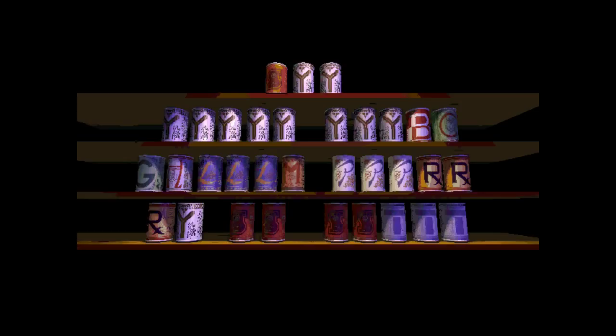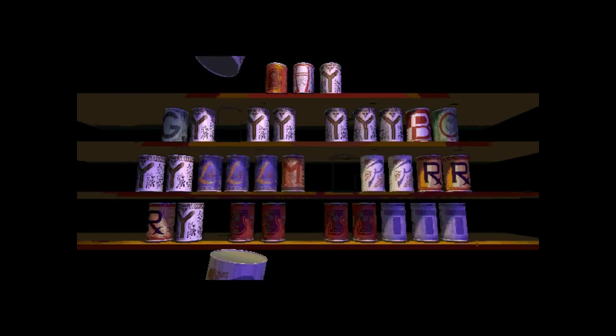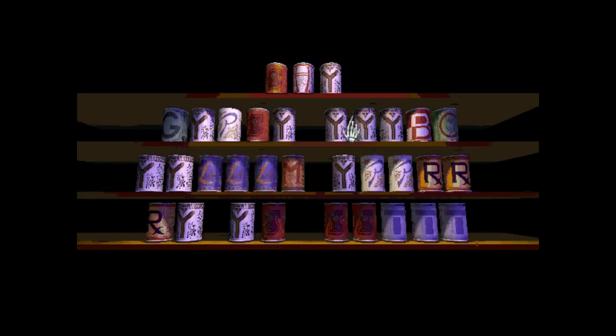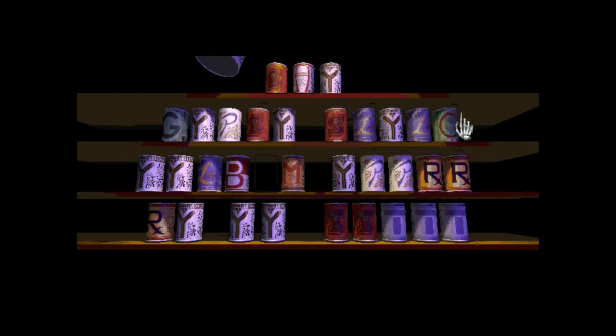There's more to these cans than meets the eye. Shy goes on the top. The word gypsy goes on the next spot. Oh wait, darn it. No, I want that Y there. I don't think you can do this. I went slyly over here.